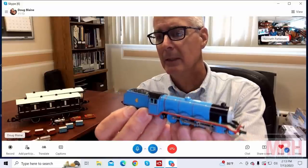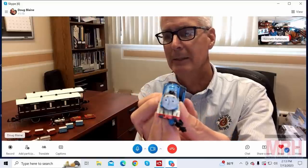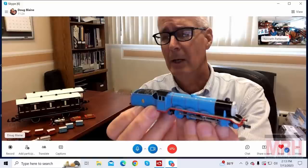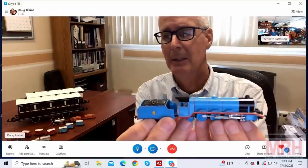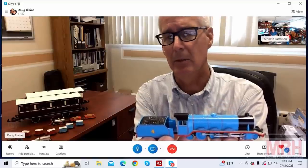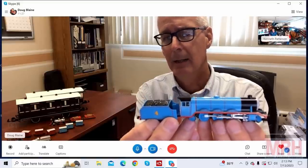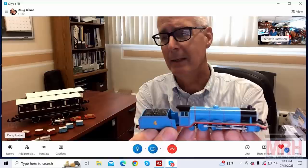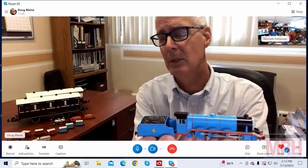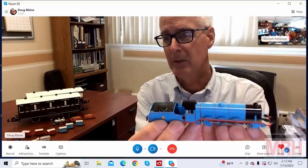That's beautiful, Doug. Gordon is such a popular figure in the Thomas line. Absolutely. The HO scale model you made of that was beautiful. This is for an N scale model, by size, it's a lot bigger than Thomas, but it does look great. It's a smooth runner. It's got nice slow speed operation. Again, for expanding an N scale layout with Thomas, we now have Thomas, Percy, James, coming out with Emily, we have Toby, and now Gordon. So we've got a great selection in N scale to expand that N range.